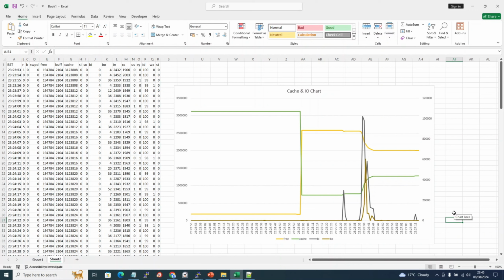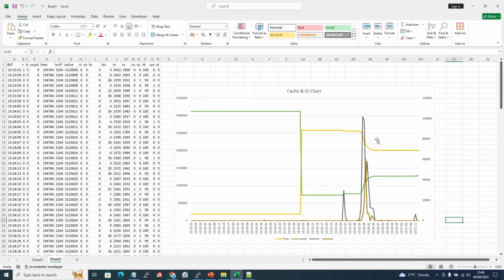All right. I told you guys that I will make an addendum to the video, or I'll show you the chart also, isn't it? So this is the chart. You can see here 23:25:03 is when this graph went down, this graph went up. This is when the cache dropped. So free memory increased, used memory decreased. So this is used memory, which is cache, and this is free. So the free increased and cache dropped. And you see here again the cache is increasing and the free is decreasing.